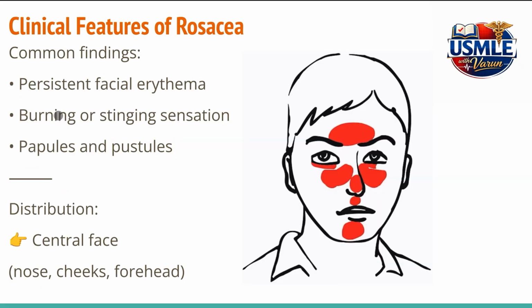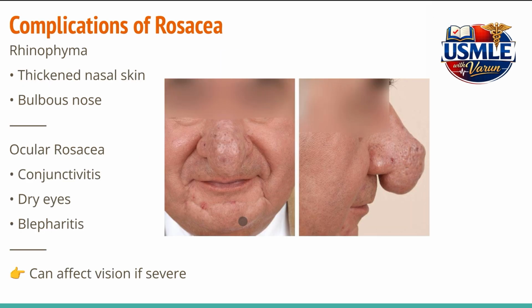So now let's try to build the clinical picture of rosacea. Patients usually present with persistent redness over the central face, especially the nose, cheeks, and the forehead. They may also complain of burning or stinging sensation. Over time, inflammatory lesions like papules and pustules might appear, but again, without comedones. So that's the key point, without comedones. Another important feature is telangiectasia. These are dilated superficial blood vessels that become visible on the skin. So overall, when you think of rosacea, it's nothing but chronic facial redness with vascular changes with inflammation.